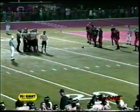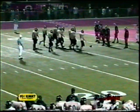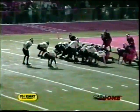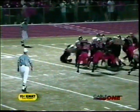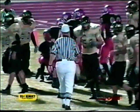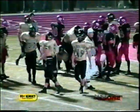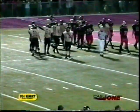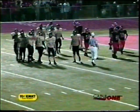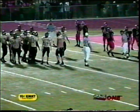500 even. 500 yards rushing. And three 100-yard rushers tonight: Hines, Polk, and Robertson. This is a toss to Scooter Means. He's to the 5, still going to the 4-yard line. It'll be second and goal. They'll actually say the knee went down at the 5, but Scooter Means gets in on the act. Last week, Will Crawley, his birthday, he gets a touchdown. This week, Scooter Means, his birthday tonight, trying to give it to him there on the 7-yard line.